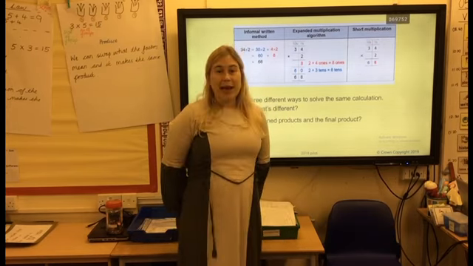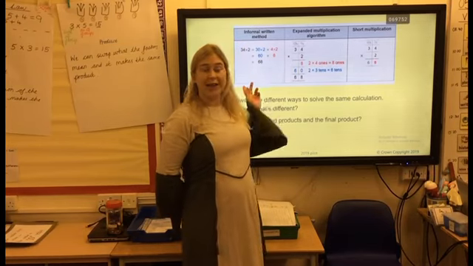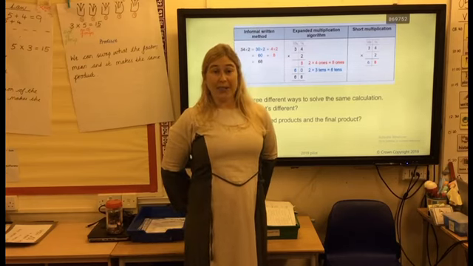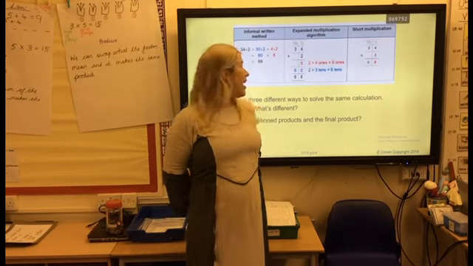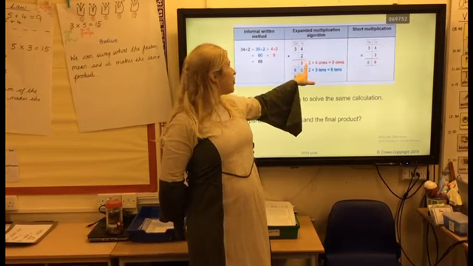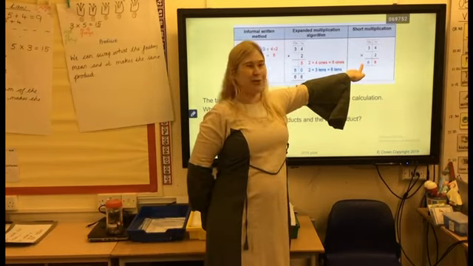So once we have reviewed some of those things in multiplication, we're going to be looking at different methods for multiplying 2-digit numbers by 1 digit, 3-digit numbers by 1 digit, and 4-digit numbers by 1 digit. And as you can see, we've got a range of methods from informal methods through to our expanded method, and this is one you'll probably recognise called the short multiplication method.